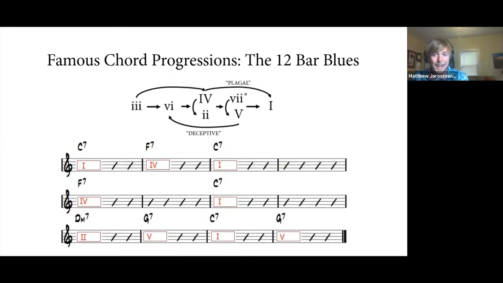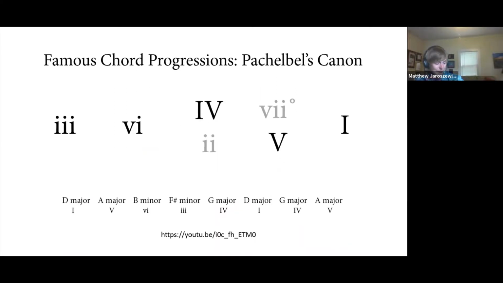The 12-bar blues. Any of you who are or were in your high school jazz band at some point, at least in a rehearsal, you probably had to take a solo over these chord changes. Maybe not in the key of C, but most likely you have played a solo, potentially even in performance, over these chord changes. Finally, one more famous progression, the Pachelbel's Canon progression.